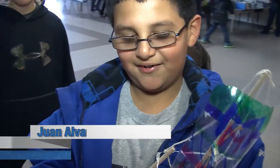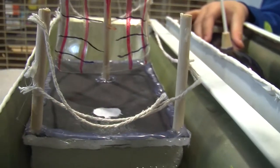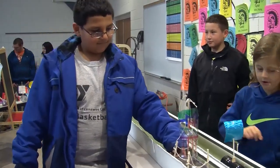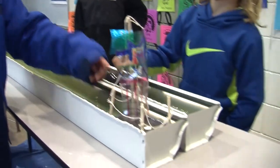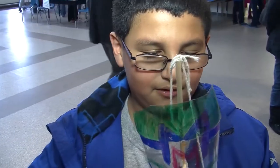I made my boat out of plastic right here on the bottom with hot glue to glue it down. And I used this out of a Coca-Cola box for the sail so it can get wind. And I hot glued these things around it so it can look like a boat.